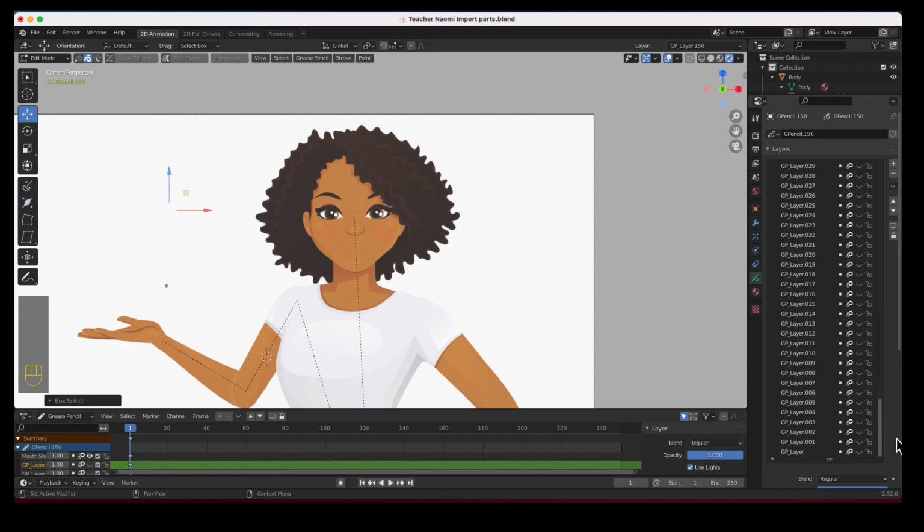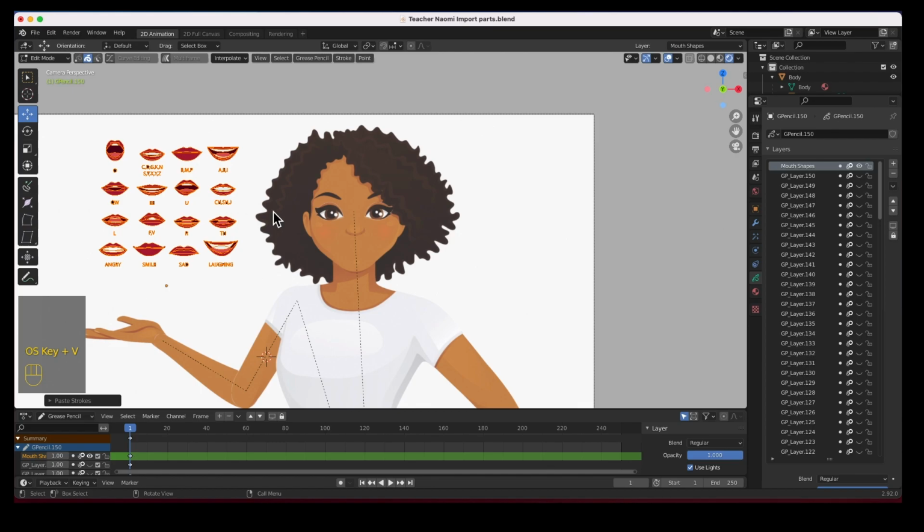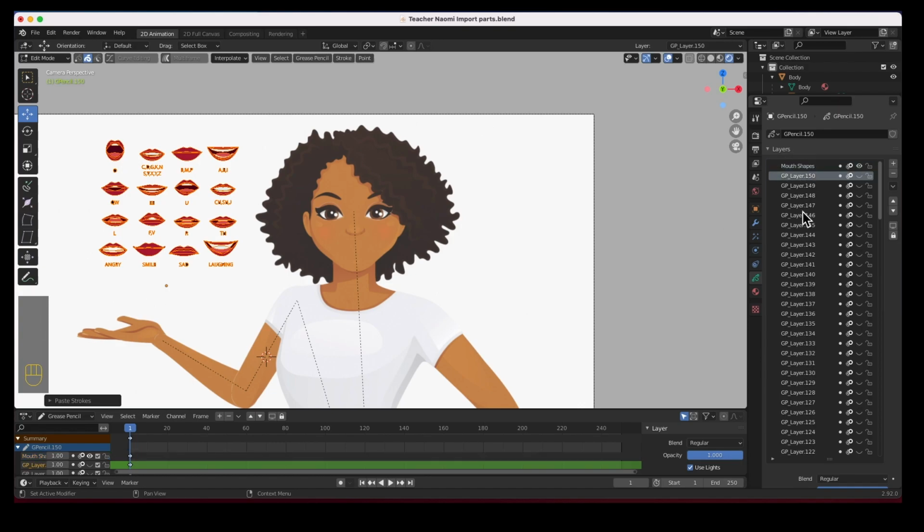All right, that's all of them. And we're going to paste everything in this one layer, V. So everything now is in one layer. We can go ahead and get rid of all of these layers. We're going to have to do this one by one and start deleting all of these.